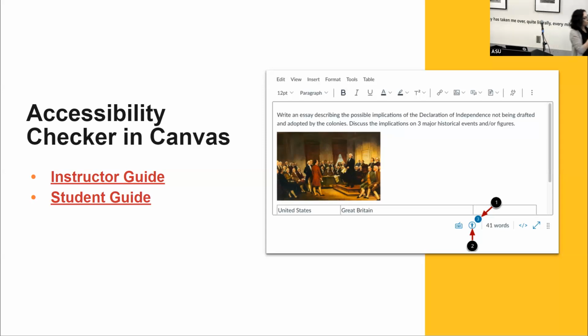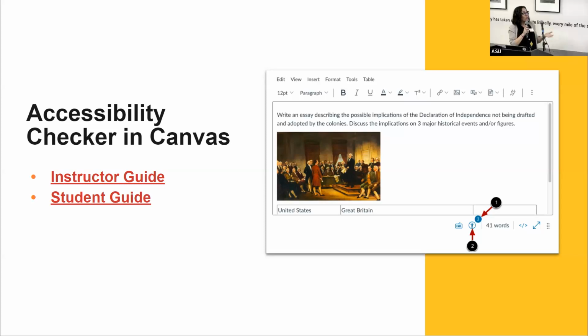Okay, so if you're using Canvas, there is an icon that sits on the lower left of the WYSIWYG editor or the text editor that you might be using. The icon looks like a circle with an image of a human being inside of it. You would click on it to understand what things need to be fixed. It takes you through that process of what needs to be fixed. It's very simple, and it's one of the easiest things you could possibly do.